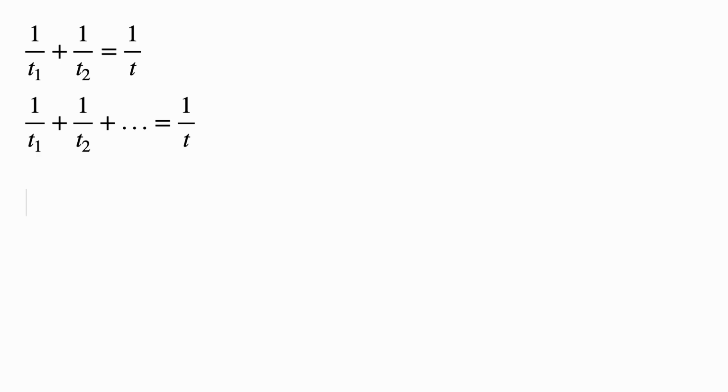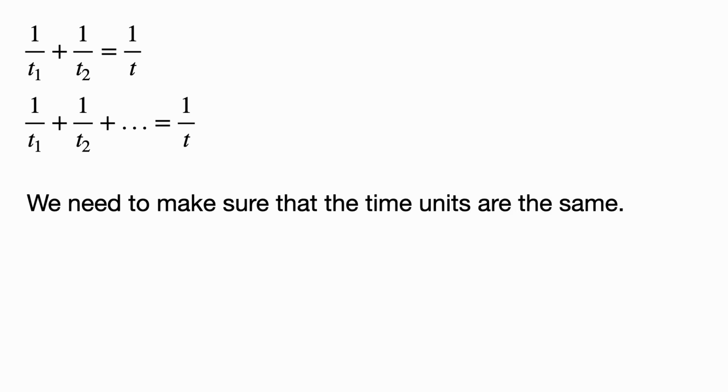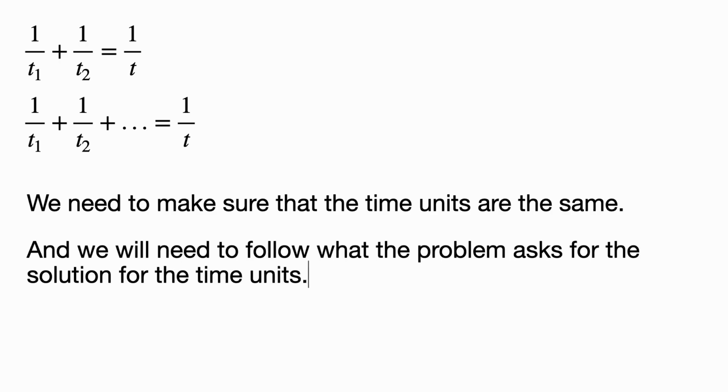As we are trying to solve this problem, we want to make sure that the same time units are used. The problem is stated in minutes, which is 20 and 30 minutes. If we had different time units, like a person can do the work in minutes and the other person can do the same work in an hour, we have to convert to the same time unit, as we don't want to do the problem incorrectly. And we will need to do this for what the solution is asking for, in the correct time unit. In the case of this problem, it is asking us for the total time in minutes to mow the lawn.